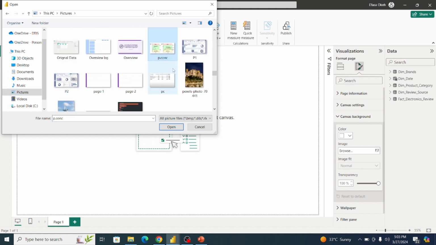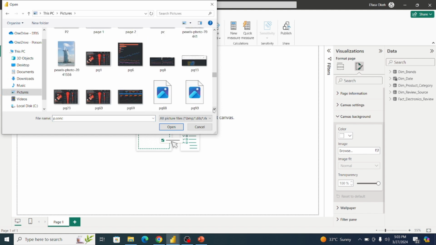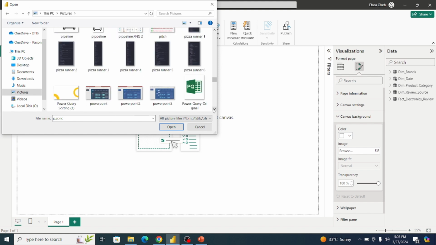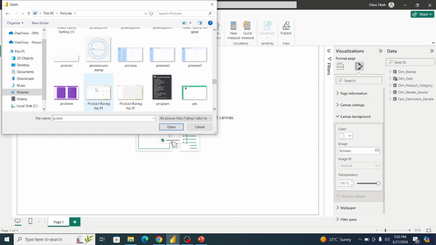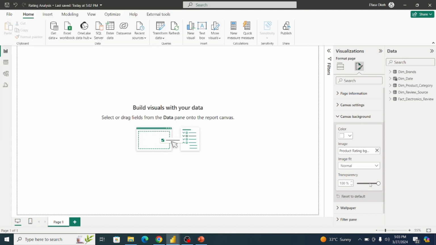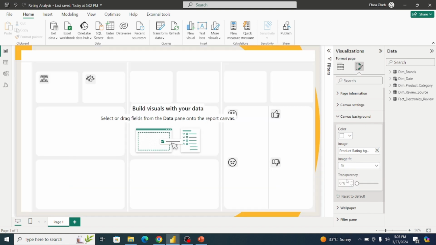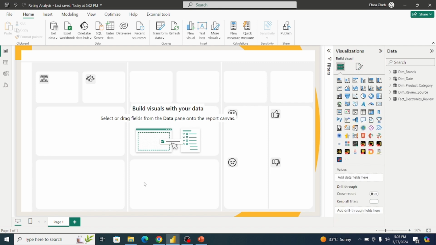My background is actually product rating BG01. I'll look for that. I'll select that, click on open. I'll reduce the transparency, change the fit from normal to fit. So we're good. This is for page 1.